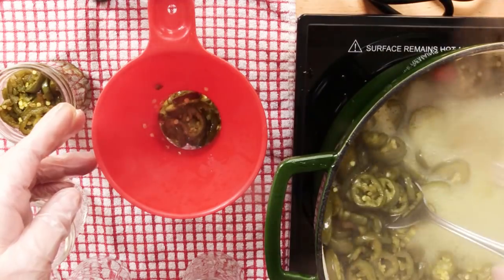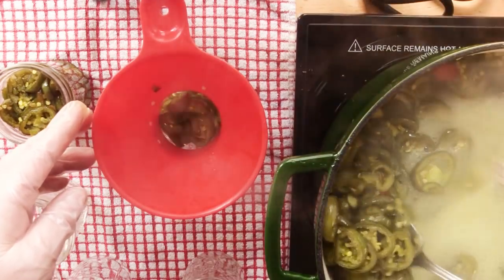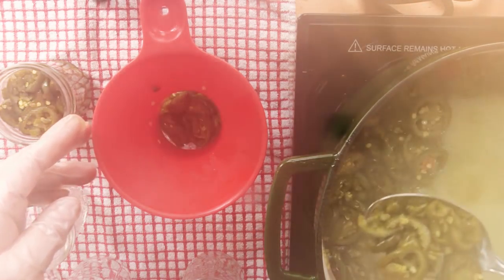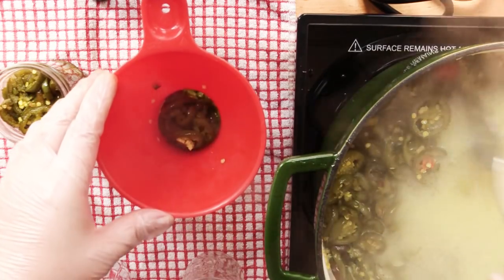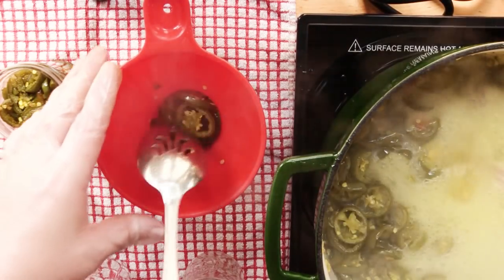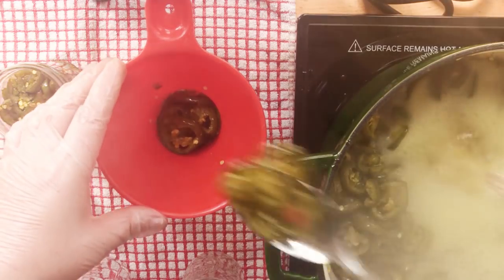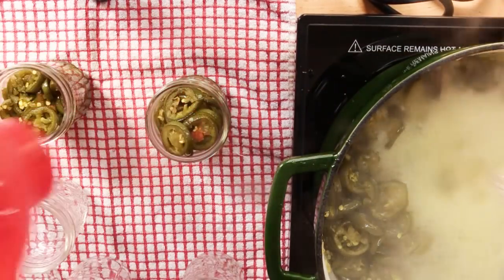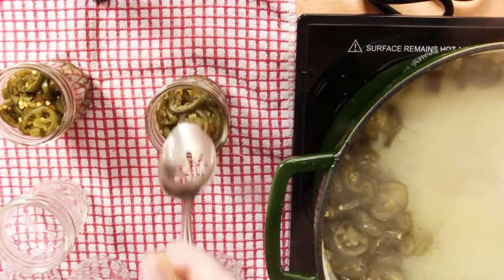You can use any size jar you like. I actually prefer to use the 4-ounce jars for these guys, just because, as you can imagine, you're not using large quantities of these at any given time, or at least I'm not. I've never had them go bad in the refrigerator, but I don't know how long they're good in the refrigerator really. So I prefer the 4-ounce jars, but quite frankly, I was out of them. So that's why we're not using them.